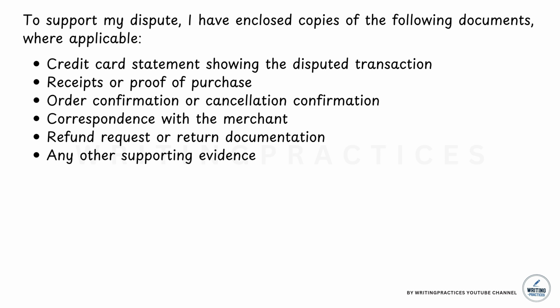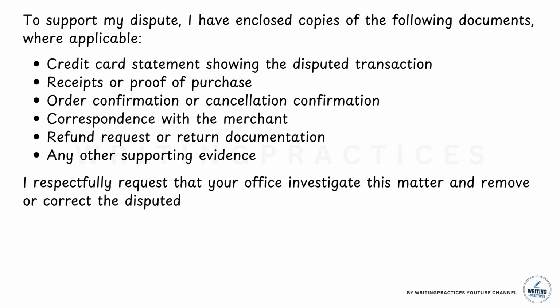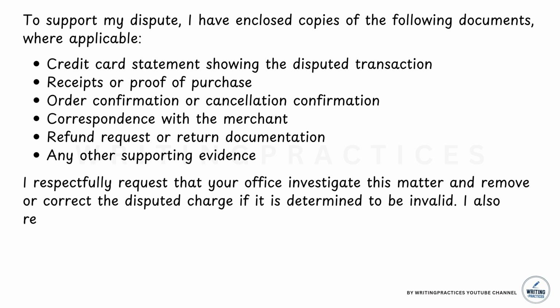Request for investigation paragraph. Now explain what action you would like the credit card company to take. For example, I respectfully request that your office investigate this matter and remove or correct the disputed charge if it is determined to be invalid. I also request that I be informed of the outcome of your investigation as soon as it is completed. This paragraph clearly states the resolution you are requesting.